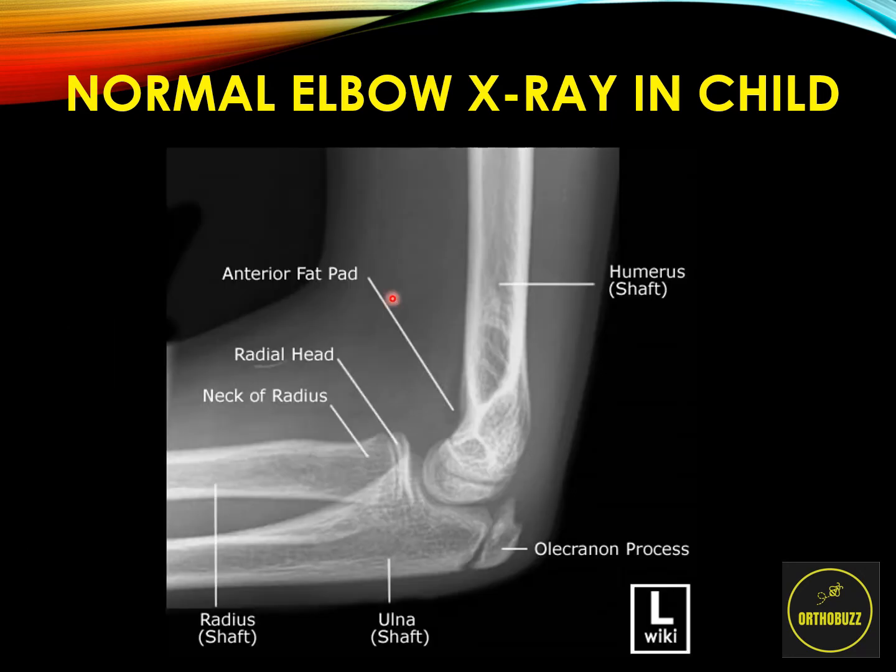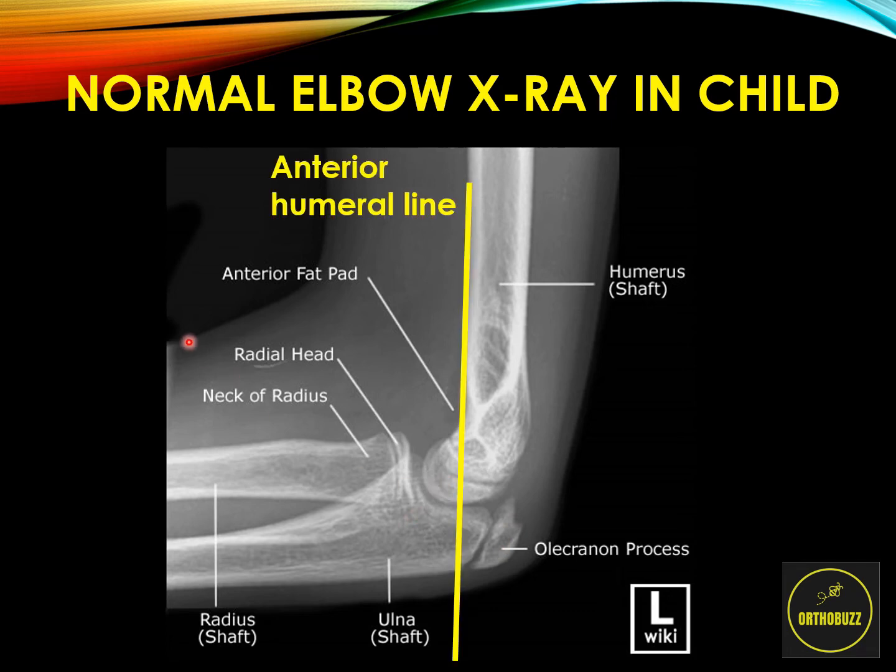Looking at this in more detail on an X-ray, we see the anterior fat pad here. If we can see this, it doesn't mean that it's pathological. In fact, it can be normal to see the anterior fat pad. Seeing a posterior fat pad, which we can't see in this image, is almost always pathological and signifies some injury of some description. As we can see, the radial head is over here, the olecranon is here, and whilst this looks like a fracture, this is again the normal growth plate and normal ossification of these structures.